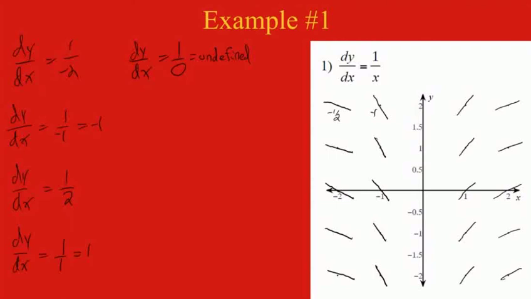For the most part, these are not going to be very large grids they're going to have you do. From my experience with the AP test, this is typically a free response question that asks you to plot a sketch of the slope field. And generally there's only about 12 points or so that they want you to go through. Again, you're just doing the same thing, relative slope lines, positive, negative, one versus halves. Just make sure, if the slope is undefined, you're not drawing anything because there is no slope there.